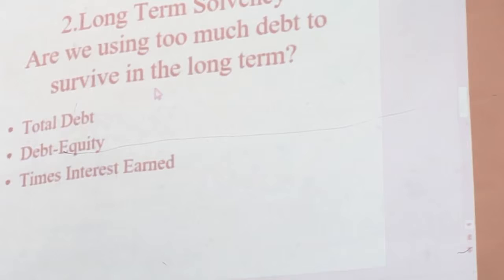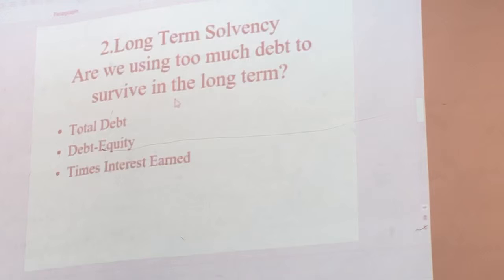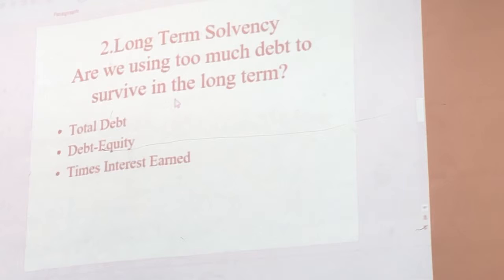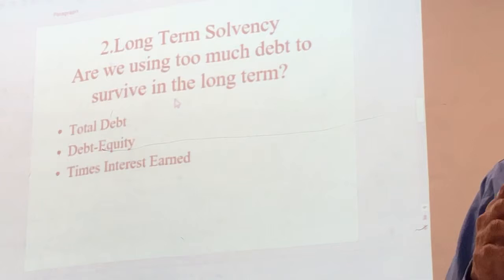If I ask you to construct any of these ratios, I'll give you the formula. But make sure you practice. If you ask me, professor, can you tell me where total liabilities are? For example, I will say, I'm sorry, you have the numbers in front of you. Try to find out where total liabilities are. Or if you tell me, can you help me find owner's equity on the balance sheet? My answer is going to be, I don't know at this time. You want to make sure that you give yourself some practice. We are doing this spreadsheet for the same reason. Before the test, you go over the spreadsheet one more time and see, okay, what's this ratio? Even if the formula is given to me, can I go to the balance sheet and find owner's equity or shareholder's equity or net worth or current liabilities or total liabilities? That's your job only.